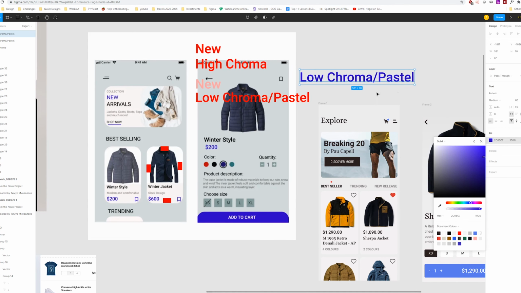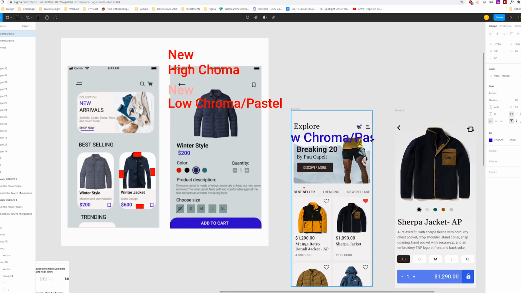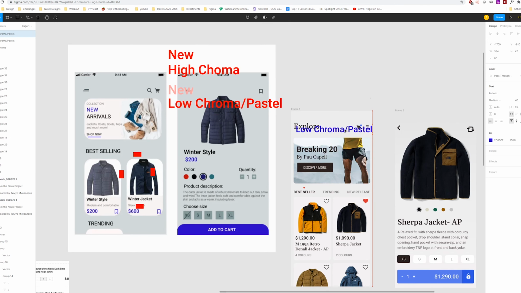Just take it again. There we go. And place it here. As you can see, it merits the user to actually give focus on your color. It is very, very contrasty again. It has a high contrast again. So as much as possible, you don't want to do that.